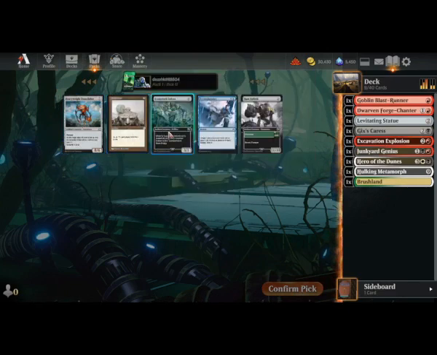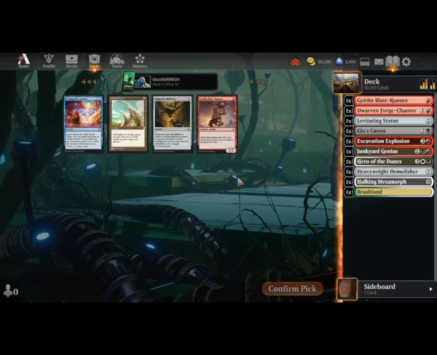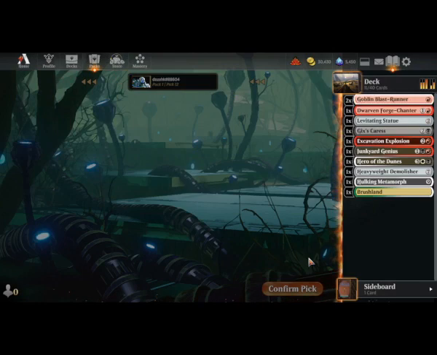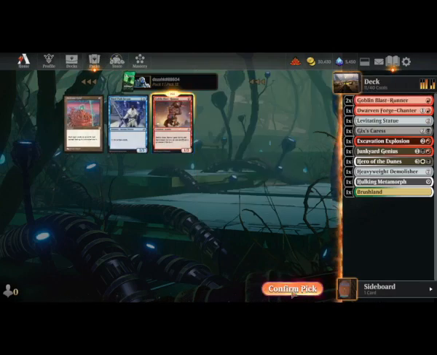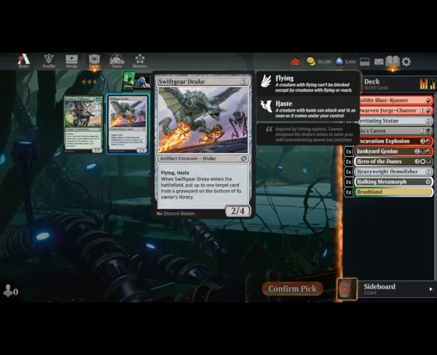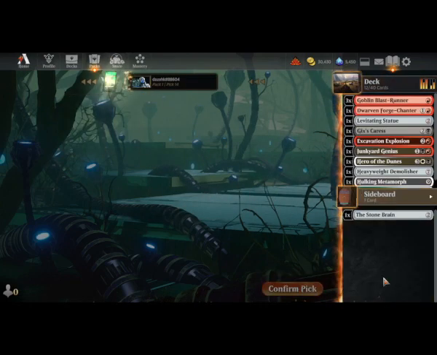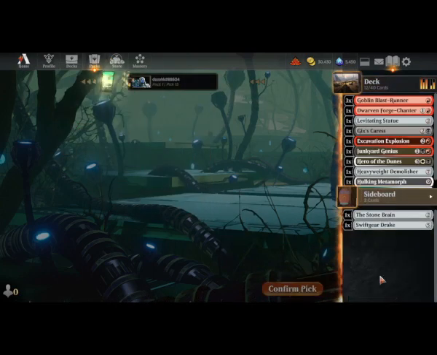Heavyweight Demolisher is back. Okay. Yes, I think I will take that. Wow, the Goblin Blast-Runner went all the way around. Yeah, let's take a second one of those, and a third one. Wow, the bots do not like that card. Let's sideboard that guy. And Forging the Anchor, okay.